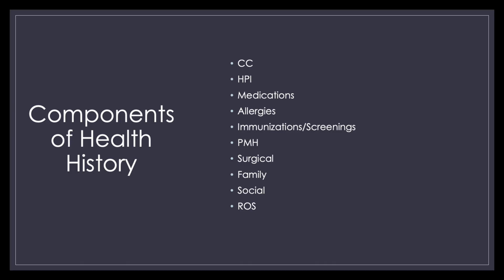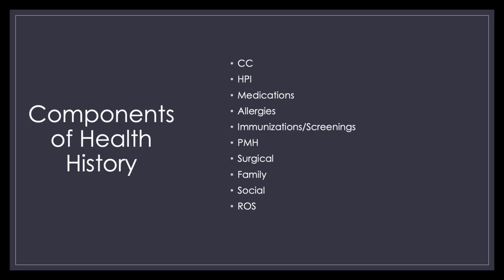Family history, you want to ask as many generations as you can, but realistically speaking, 3 is considered like gold standard. So if you can get parents, grandparents, and siblings, that would be 3 generations, or parents, siblings, and children, also 3 generations. But really getting a comprehensive family history to look for those patterns.